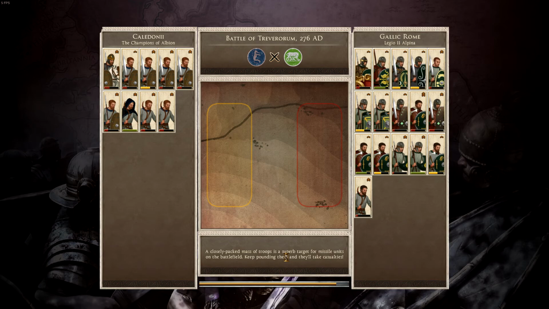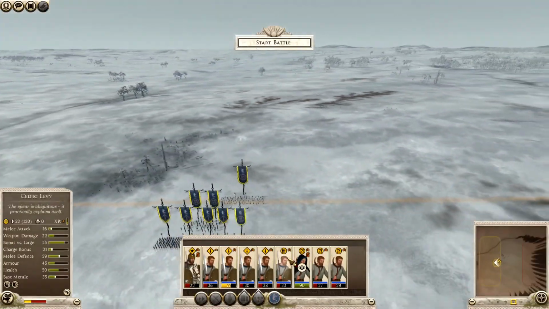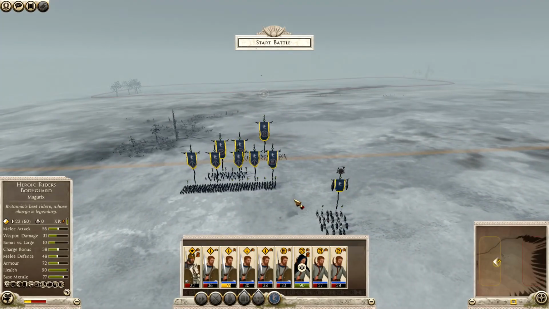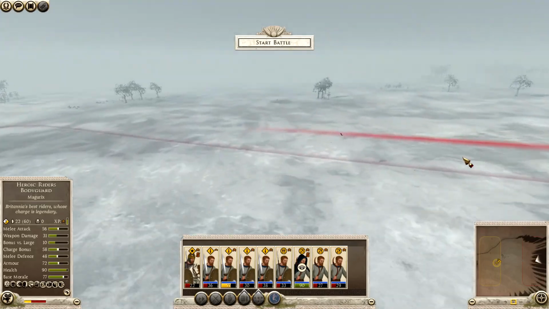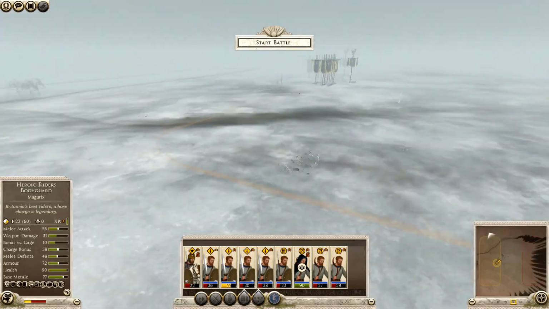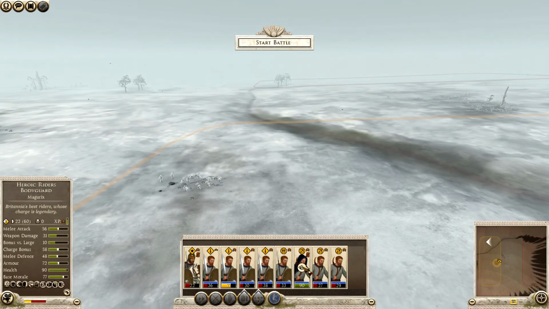Alright. God, these guys are strong. I think maybe we should have held to the forest or something. We definitely didn't play that the best way we could have, perhaps. There's literally no terrain. It is a flat, open nothingness. God. Son of a bitch. Alright.